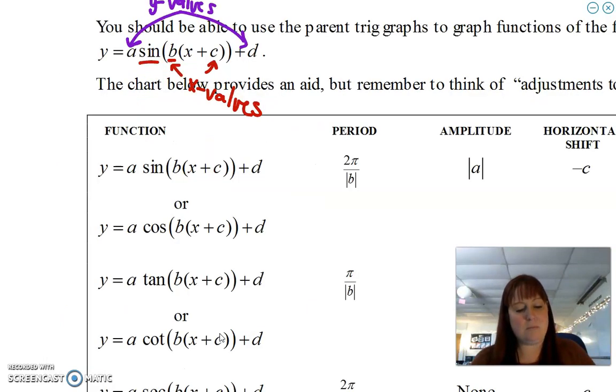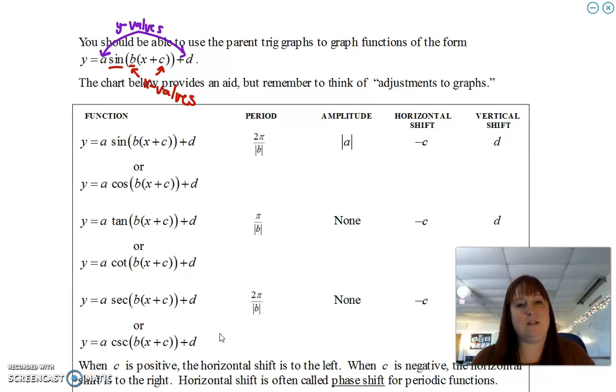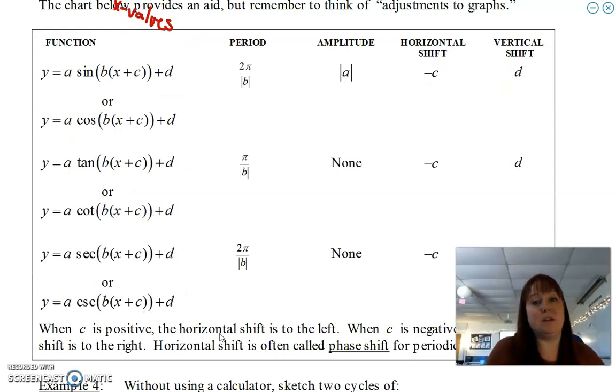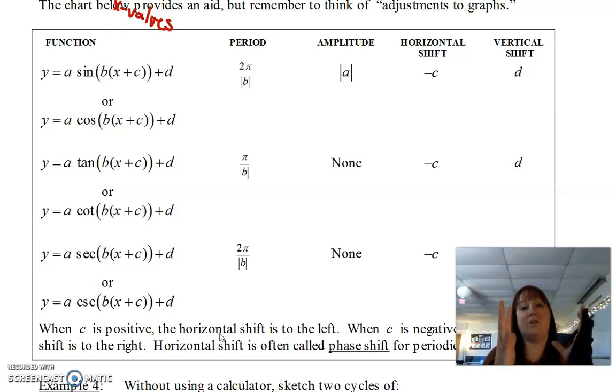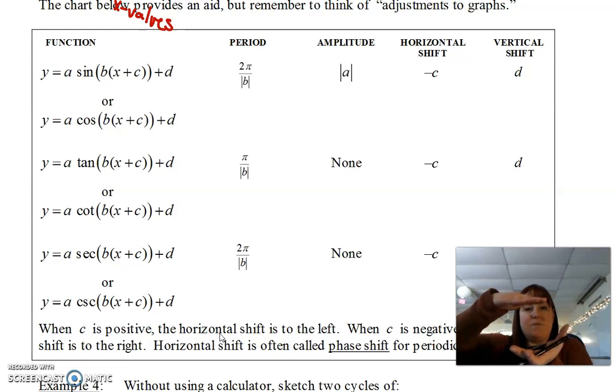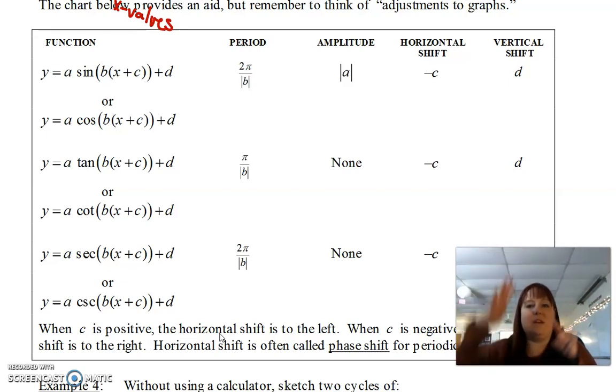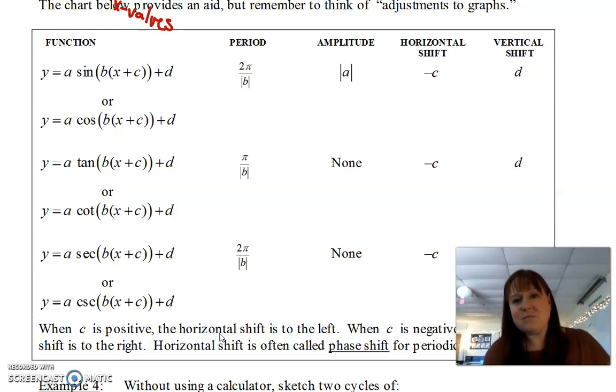But if you remember from pre-calc, these are the actual ways that it transforms things. B is going to change your period, because you know your period goes like this, right? So if I change my period, now I've just divided all my x values by some number, or I've multiplied all my x values by some number. Now a is going to change your amplitude. Now remember, here we've got some function, and I multiply all my y values. What's it do? It makes it taller, right? Taller and like further up and further down. So that makes total sense. C is a horizontal shift, or we called it a phase shift. It's just going left and right. A vertical shift goes up and down.